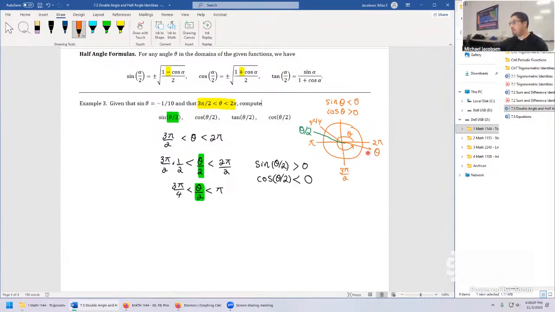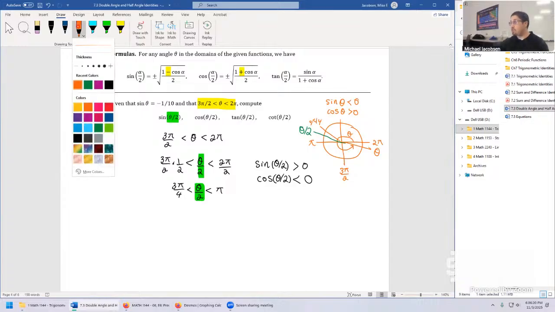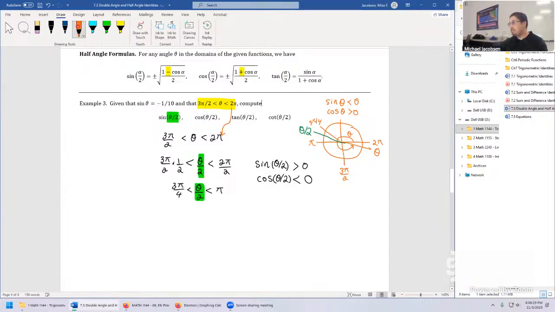Here's theta. But when we go to calculate sine theta divided by 2, we have to decide on a sign, positive or negative. So we had to actually place theta divided by 2 inside the inequality. I believe the major thing we did was we took this, divided all three sides of this inequality by 2, so theta over 2 fits into the identity, and we found theta divided by 2 is now in quadrant 2, whereas ordinary theta was way over here in quadrant 4. So we have to use both pieces of information here and here to solve this entire problem. Trickiest thing about this is resolving the negative signs.